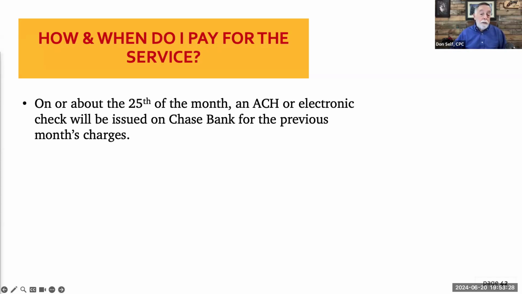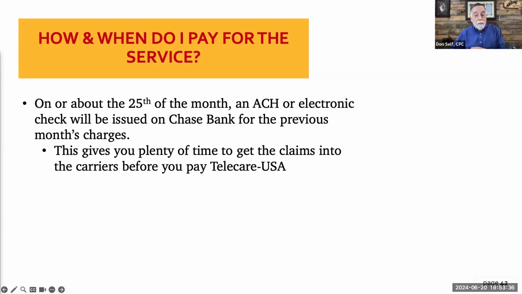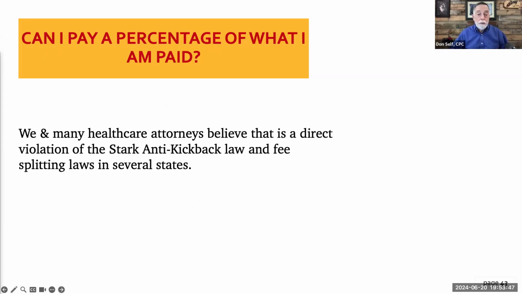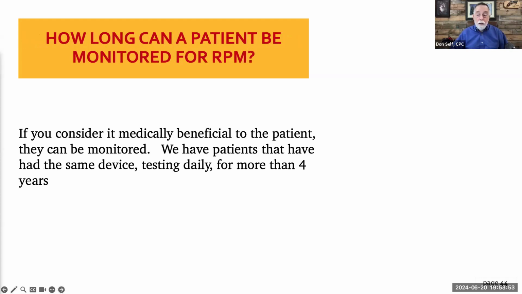And then on the 25th of the month, well, right about the 25th, depending on holidays, etc., we're going to do an electronic check on ACH on it for what you owe us for the previous month. This way you get a chance to get paid before you ever have to pay us. Because as reimbursement consultants or revenue consultants, we understand how important cash flow is there. Now, again, you may say, well, can I pay a percentage basis? No, we do not do a percentage basis.